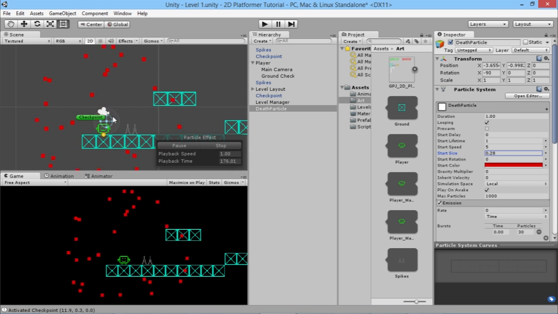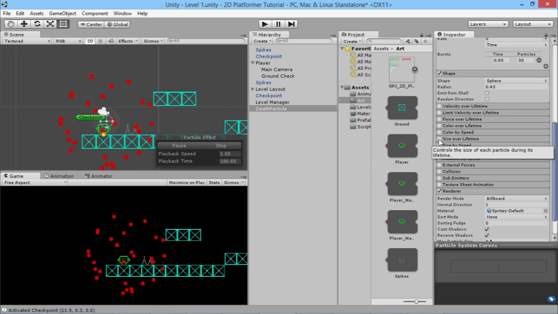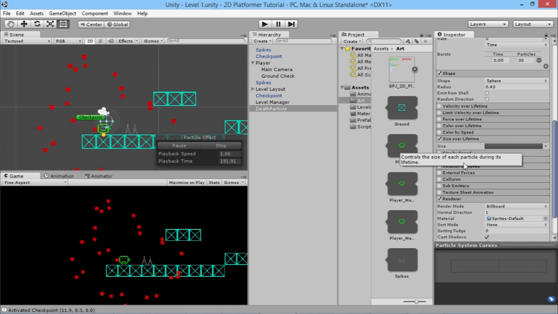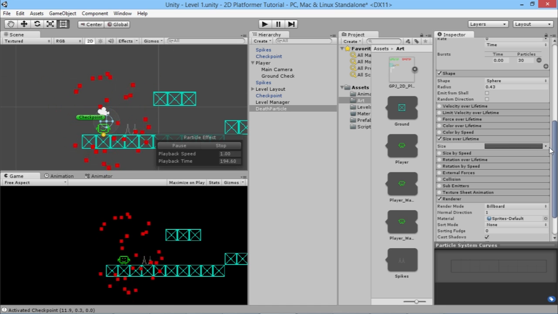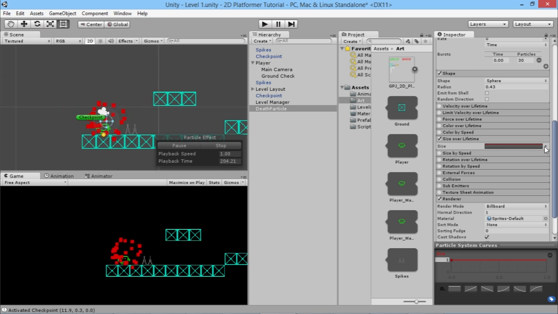But at the moment they just suddenly disappear and stop. We don't like that. We want them to fade out. So if we scroll down and go to Size over Lifetime, and hit the little circle beside it to turn it on, then click it. Now we have this little box. Again, if you play around with different values and right click here, now we have randomly sized blocks, which could be something interesting. You might want that, but we don't want that. So we'll click back to Curve, and once you click on the block here, it opens this little section. So we're going to go to the right hand side of this and click on it. Oh no, that's not.